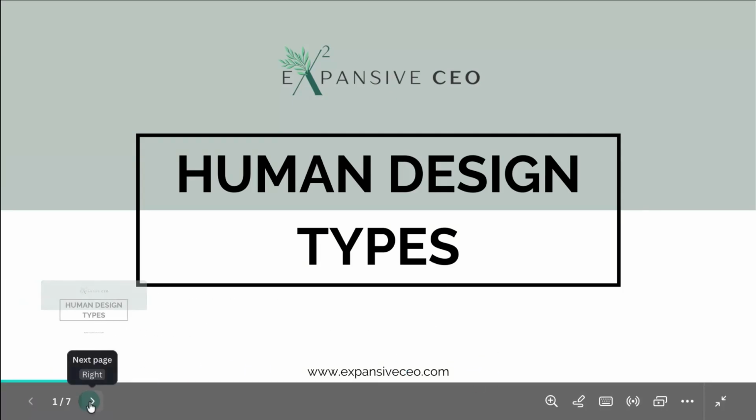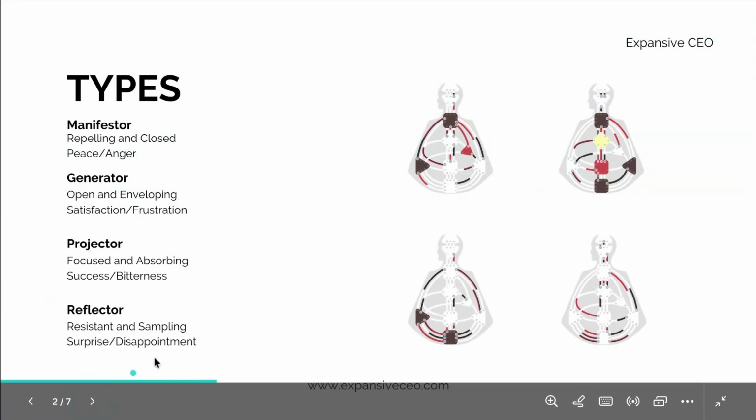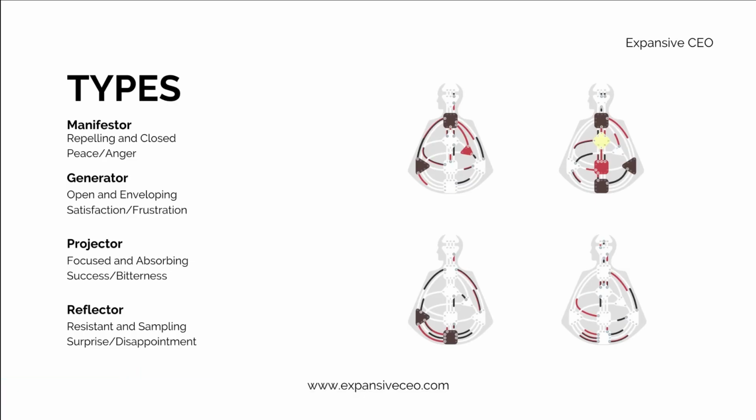So, in the world of human design, there are actually four different types. A lot of people will say that there are five different types. There are not. Now, there are subtypes within a generator. There's a pure generator and a manifesting generator. But all in all, there are only four types. The way that manifesting generator and generator operate are not different. Now, the very specific nuanced way that the energy works is different. But when it comes to type and how the energy enters the world, they're not different.